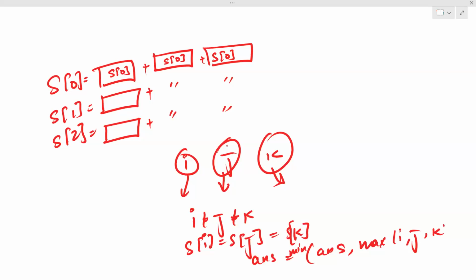And now one more thing. My i, j, k will now go from, can anyone tell me? From where to where will my i, j, k go? Initially it was 0 to 3m. Yes, from 0 to 3m. i will go from 0 to 3m. j will also go the same and k will also go the same.